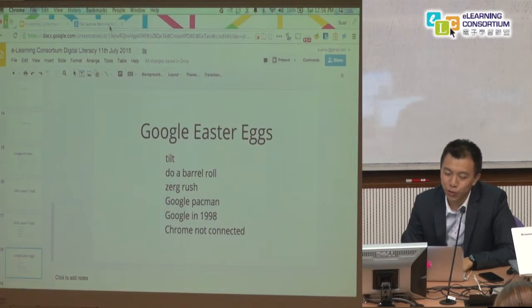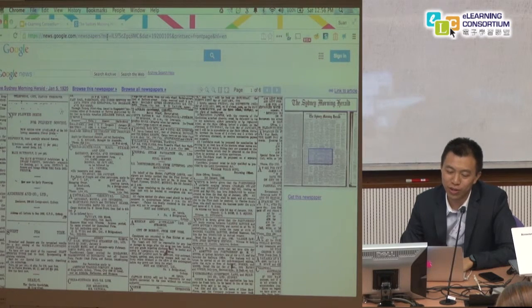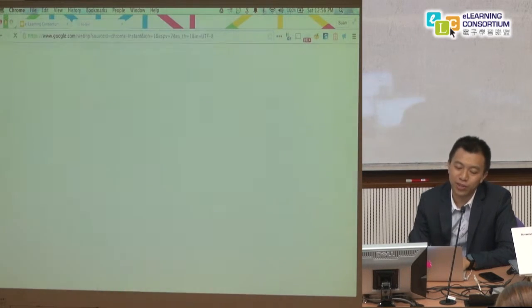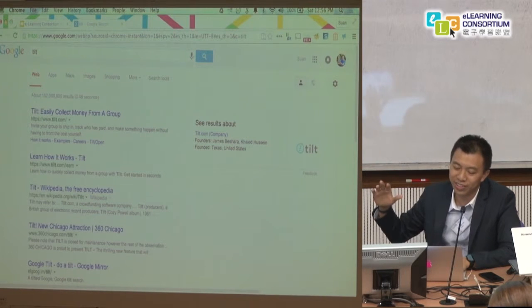Google Easter eggs. One of the nice things about working at Google is engineers have fun. They have fun with the products, and they oftentimes build certain tricks and tips into Google called Easter eggs. So I'll show you a couple. If you just type in tilt into Google, you see it tilts a little. I don't know if you can see it.